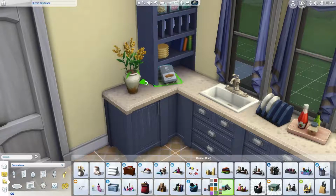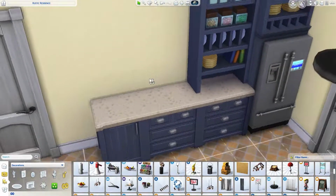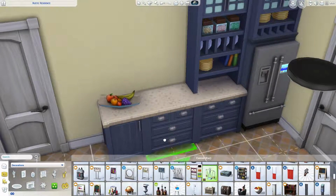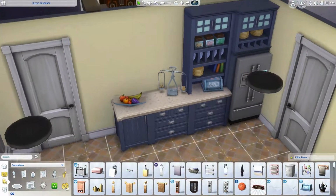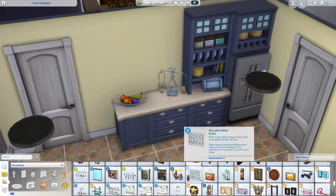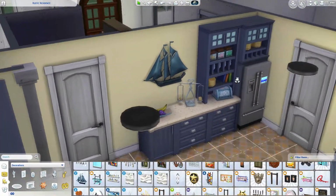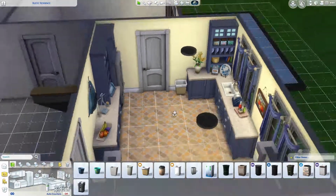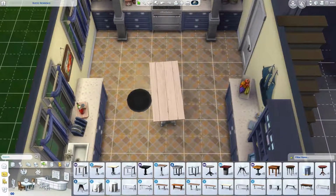I have a friend whose house has this kind of kitchen, and every time I go there I'm always like, it's just a really farmhousey feel. I like it. I don't know what it is. I never pick it, but I can appreciate it at the same time. Hopefully your Sims like it, because it took me a while to work out the units above the kitchen, the sink part, and then the fridge part, because obviously they are separate from the stove cooking station. I wanted a hearth in a way there, so I took that from my executive mansion build and repeated it here.